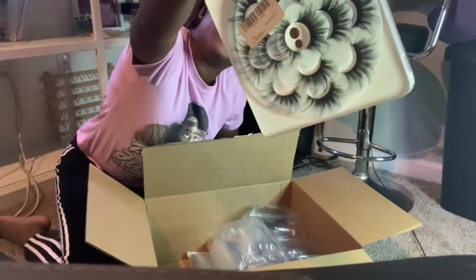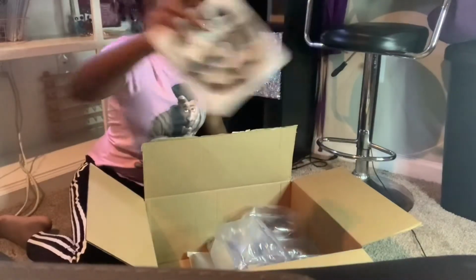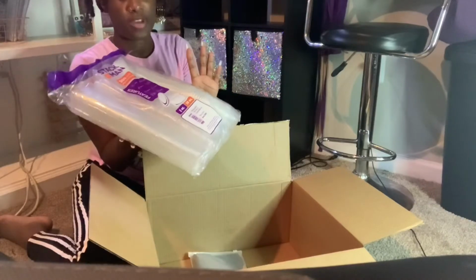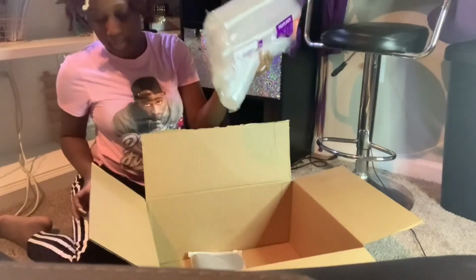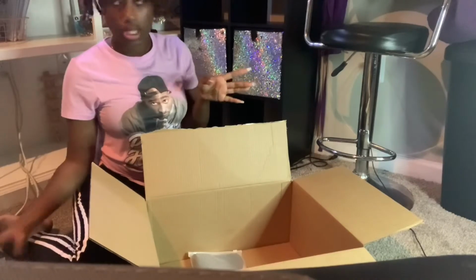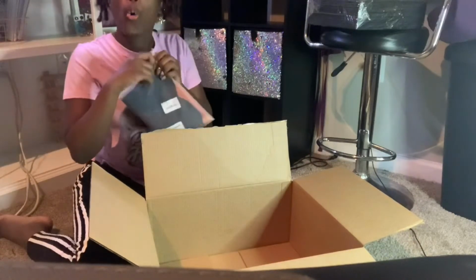I got a pack of lashes, y'all. They were really cheap, I couldn't resist them. For something else, y'all know I have another business where I make party favors for parties, but I got a 200 pack of Jello shots because I have a couple of events coming up. People have birthday parties and Halloween events, and I gotta make a couple of Jello shots, so that's that. But I think the only thing for this particular vlog with the organization is this 6-pack of collapsible beans and this. What is this? Oh, y'all, I'm so excited about this.